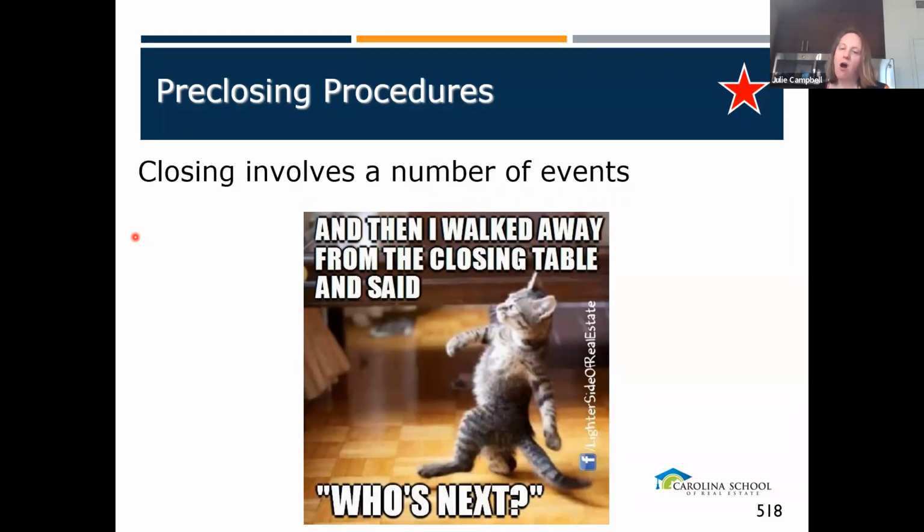Settlement is when we all go to the attorney's office. Buyer and seller sign everything. Buyer brings money that they have to pay to close. If the seller owes any money, then they bring that to settlement. Once the attorney gathers everything that they need from buyer and seller, you and I leave the attorney's office, and then the attorney proceeds with closing. So closing is putting the finishing touches on everything. The attorney's going to do one more quick title search so they can offer their opinion to the title insurance company. We talked about that back in Unit 5.